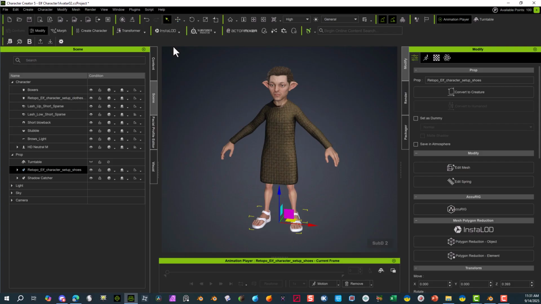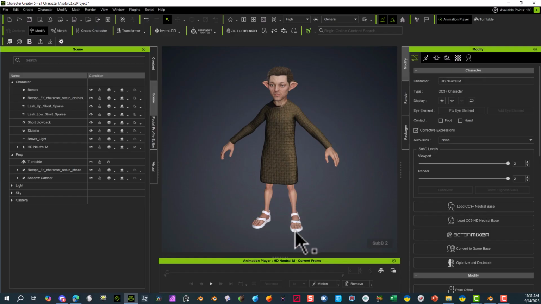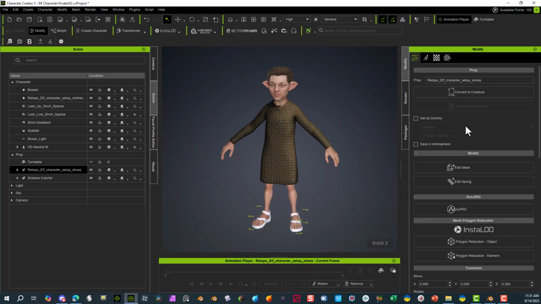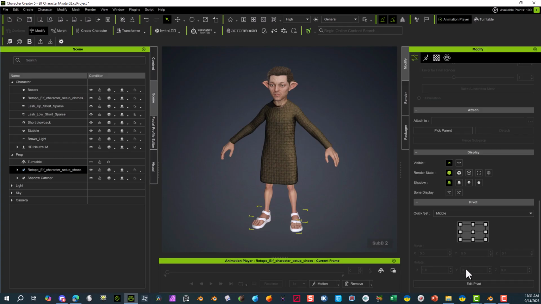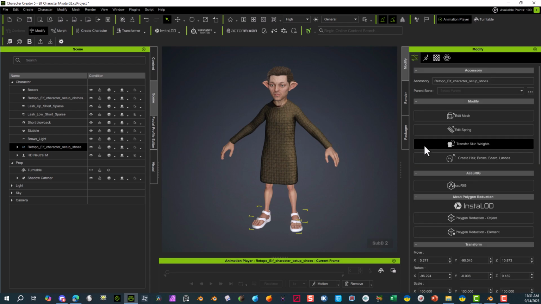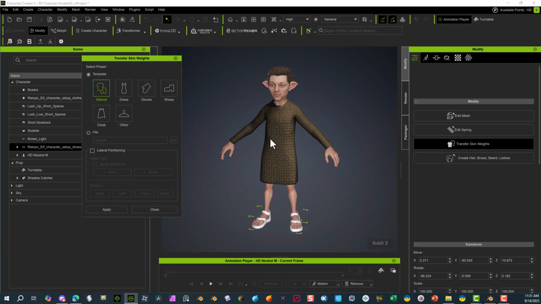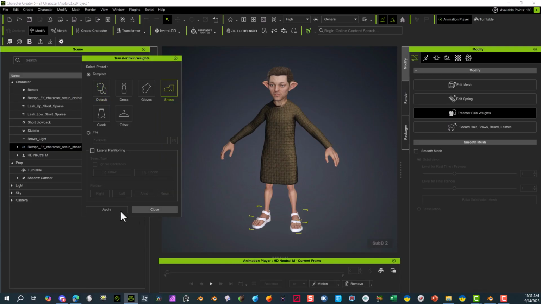Now we can go back out, double click it. We also pick parent, and it went to the pelvis area, that's perfect. Then we pick transfer weights, shoes, apply.